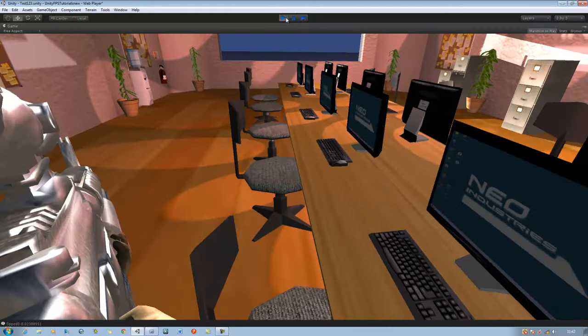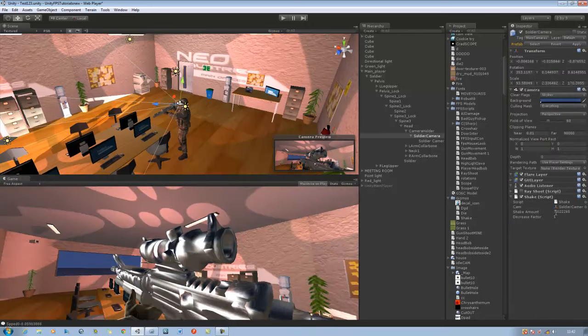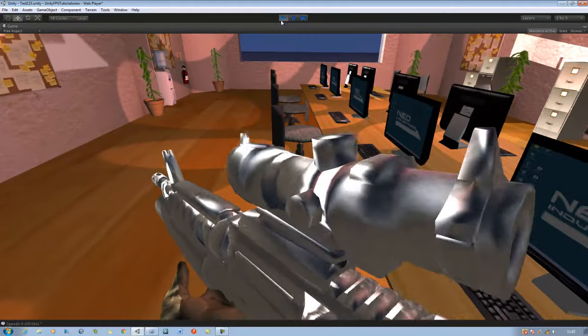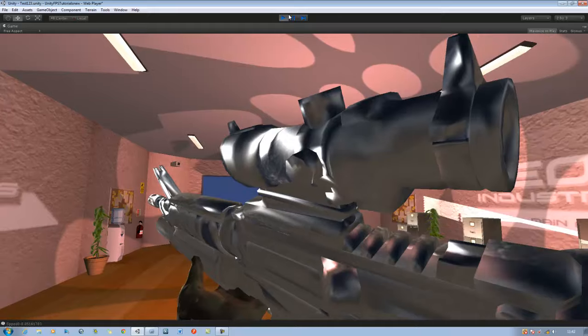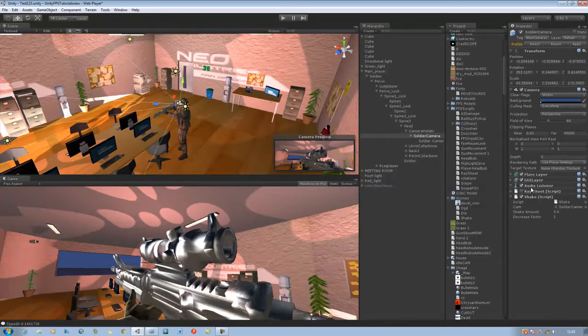As you can see, the camera starts to shake, and that's the kind of effect we want. But that's way too much, so the shake amount's too much. It's always best to use 0.6 if you want a very good shake amount, so keep it as that, like so. So this is what you're going to get. This is what the shake script does for us. So let's start creating it.